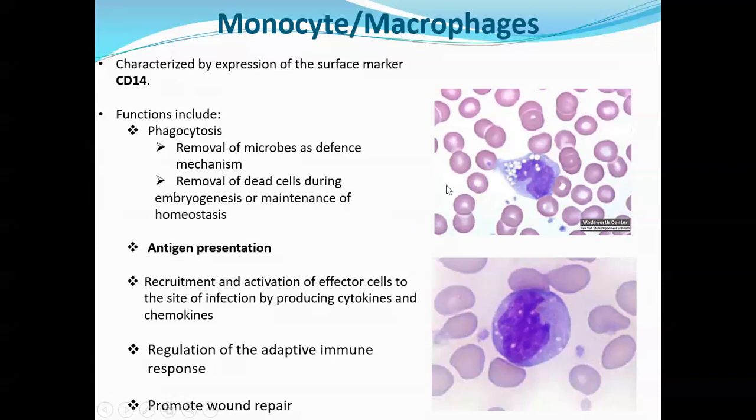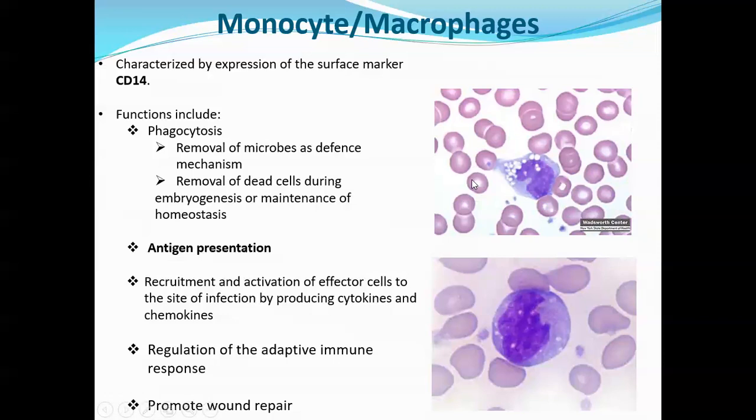So as well as phagocytosis and production of cytokines, the other major function of the macrophage is this process of antigen presentation: cutting up that bacterial cell into small peptides, which can then be loaded and presented on the surface to be seen by cells of the adaptive immune response, particularly T lymphocytes.